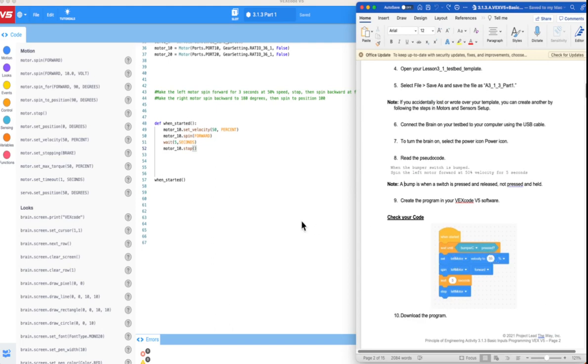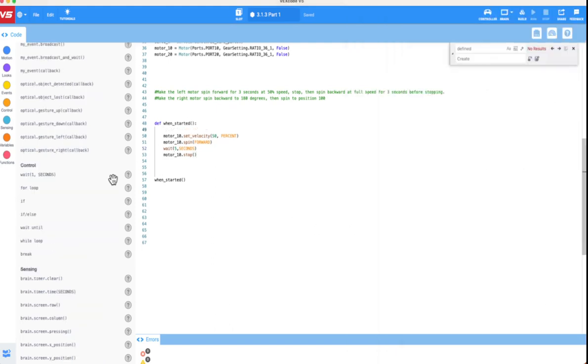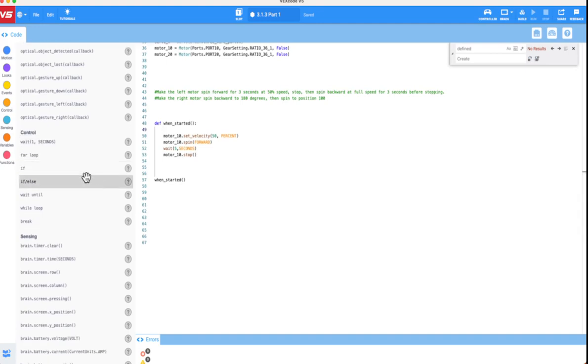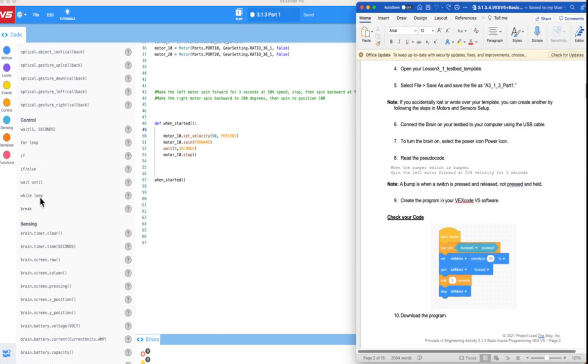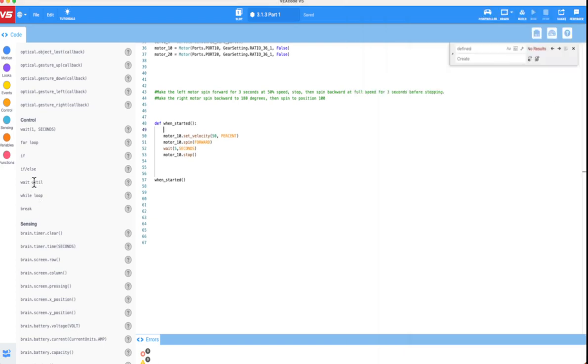C is pressed. Okay, so let's see. All right, so I'm going to go down. Here's the controls, and this says, let's go back to our thing over here. It says wait until bumper D is pressed. Or this one says bumper C, but we're using bumper D. Okay, let's go over here to controls, and this is wait until. Okay, let's see what happens when we pull this out and put it over here. It says wait not. Okay, so basically that's the same thing as saying wait until. So let's change around the condition.